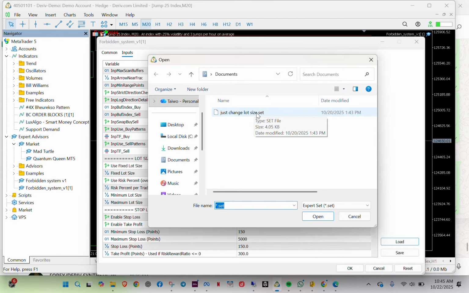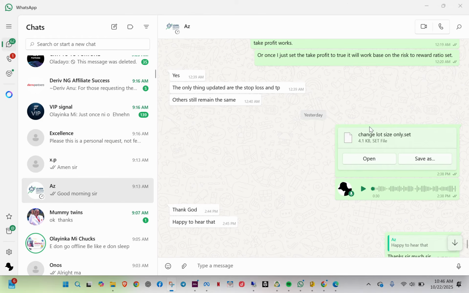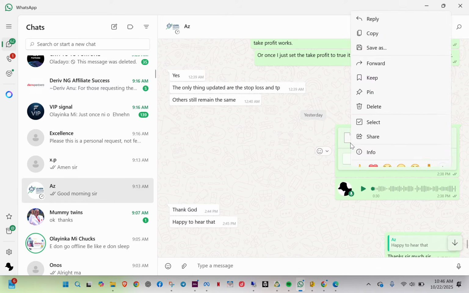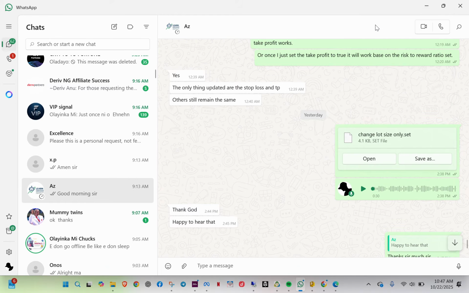Now, let me do an example for you. So I send this set file to someone, and in case you get the set file like this, you are going to copy this set file. You can see I just copied this particular set file.